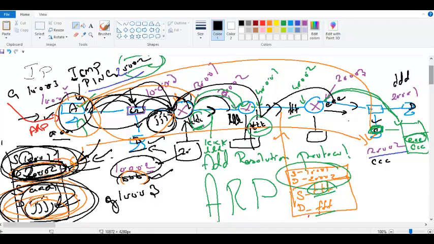See, if the switch understood only one address, then they wouldn't keep both as a standard. We need both.